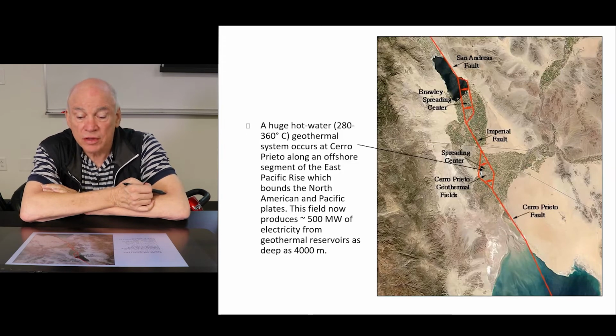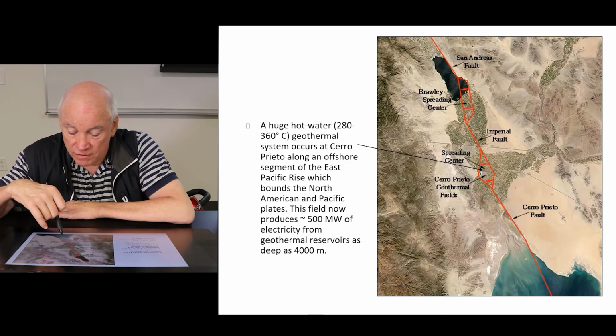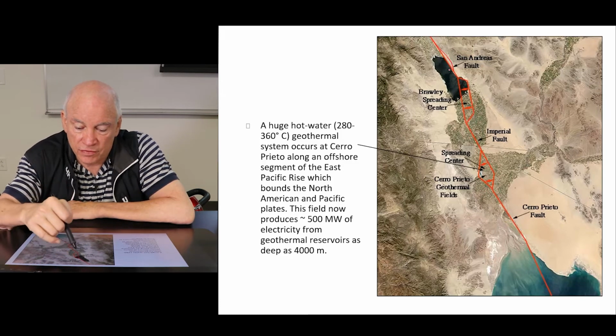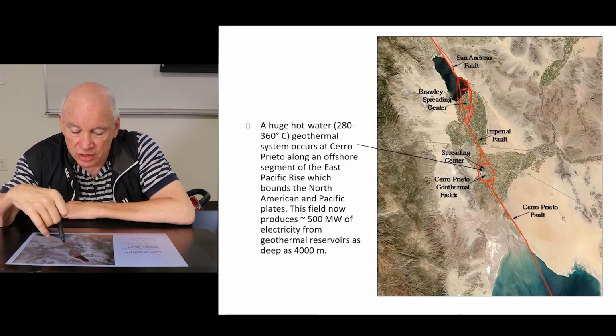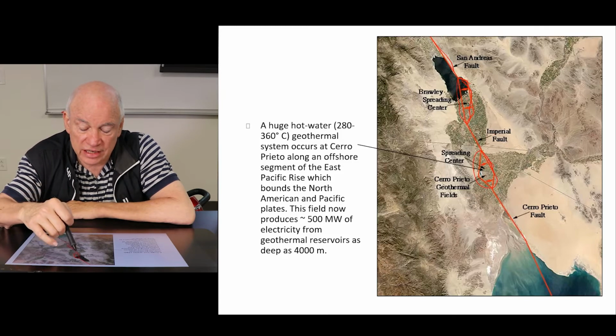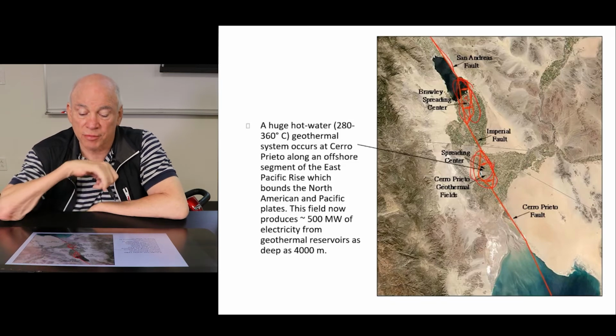Okay, so this shows it a little bit more detailed. Now we're seeing the faults. This is going to become the San Andreas Fault up here. And these are little segments of spreading center that's buried underneath the sediments. Here's another one here. So the United States also has some geothermal energy plants up on top of these hot rocks. And these are the ones where Cerro Prieto is.